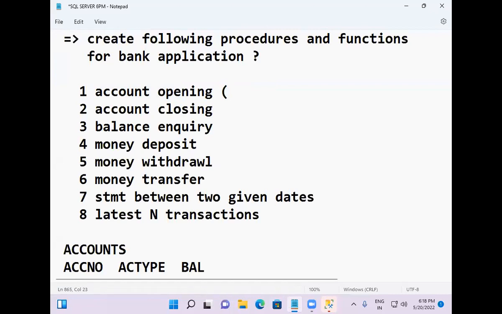Insert is a DML. For DML, create a procedure.